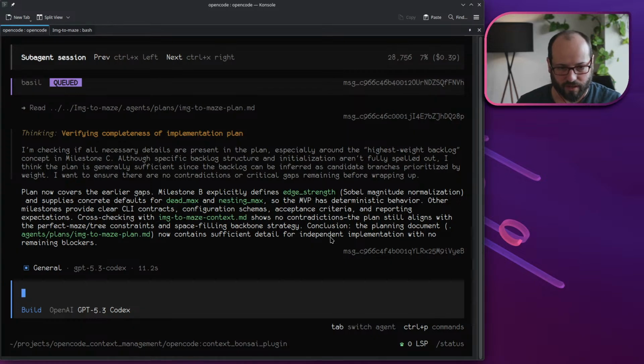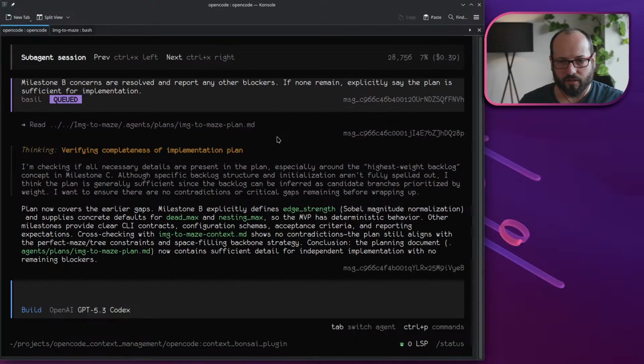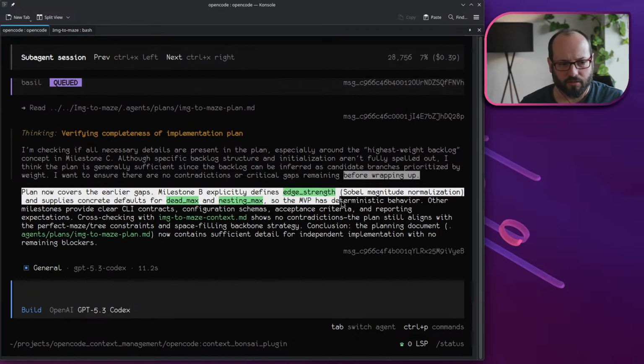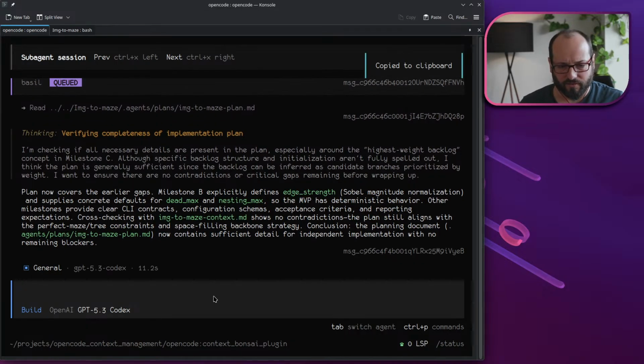Control X. Oh, do I have focus? Control X left. It's not flipping through the other subagents. So I do sometimes find that OpenCode becomes kind of unresponsive. Yeah, I can't even type in the input box here.